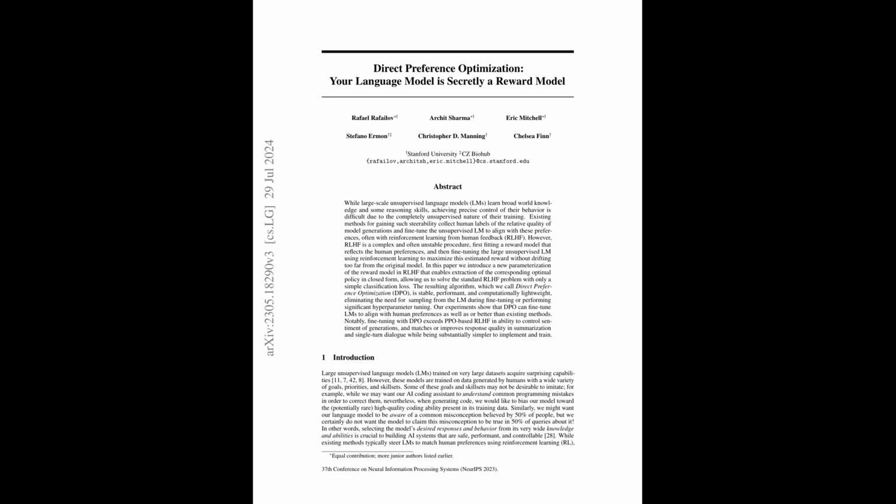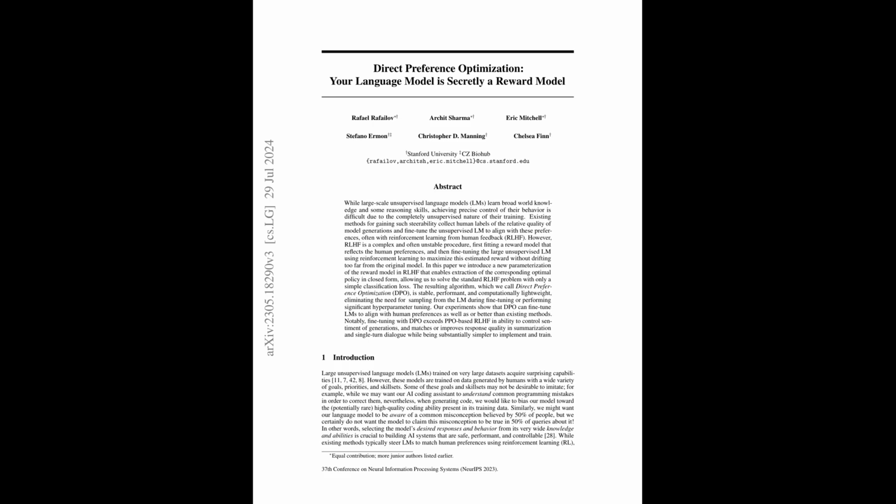For single-turn dialogue on the Anthropic Helpful and Harmless dataset using Pythia 2.8b, DPO is the only computationally efficient method that improves over the preferred completions in the test set, and it matches or exceeds the performance of the best of 128 sampling baseline, which is extremely expensive at inference time.